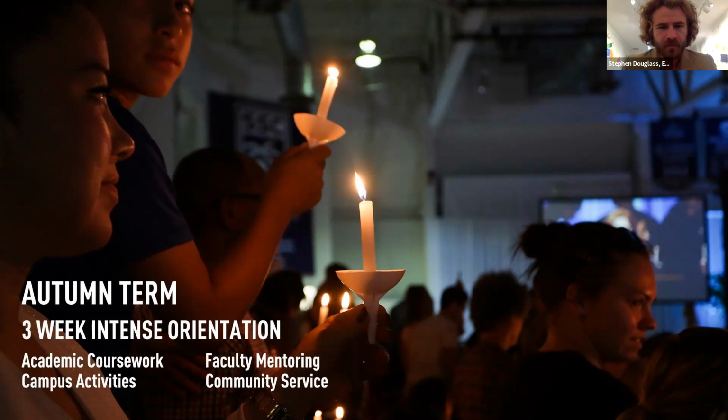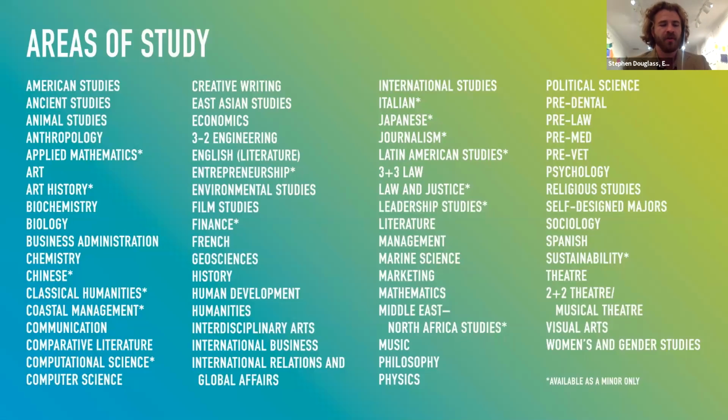So now this is a picture of all our areas of study. I'll pause here briefly, so please take a picture. Then I'll move on in a second. Marine science is our flagship major. We're one of the most competitive marine science programs in the nation. But not all of our students are studying that. It's about a third natural science, a third social science, and a third the rest, really made up of mainly business or communication, humanities, and the arts.